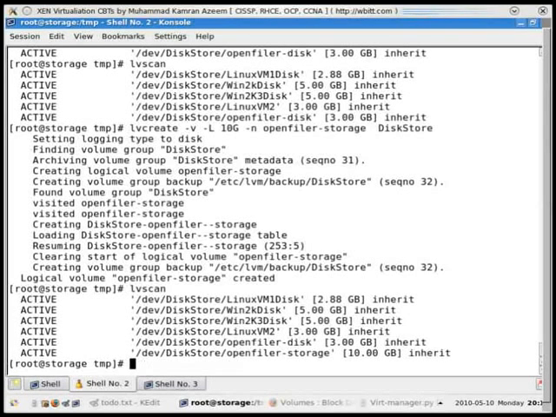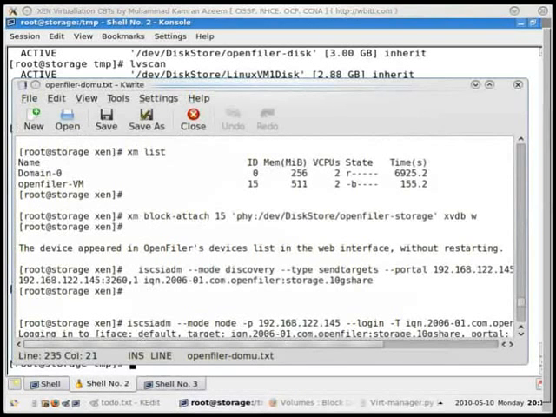No, it's not here. Never mind. To issue this command, I need to find the ID of the domain of the OpenFiler virtual machine, this domain U, and I'm going to provide this new disk as XVDB, Xen virtual disk B, or virtual device B, as writable.